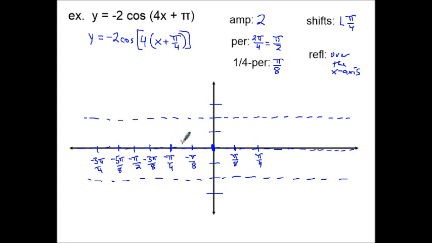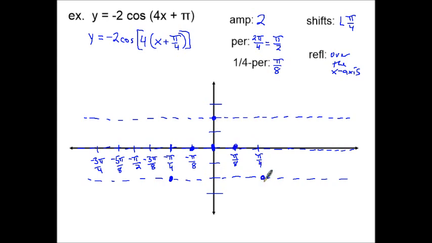Again, normally cosine will start at the top of its curve. But, again, we're reflected over the x-axis, so instead of starting at the top, I'm going to start at the bottom. And then I've got my quarter periods all laid out. Basically I just move one line at a time, bouncing up and down as I do this. So, starting at the bottom, my first takes me to the middle, then I go to the top, then I go back to the middle, and then to the bottom.